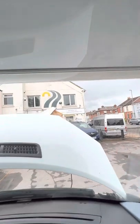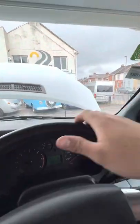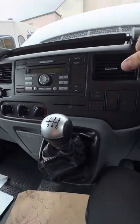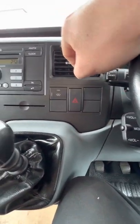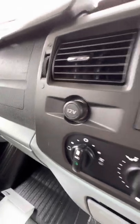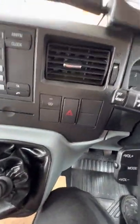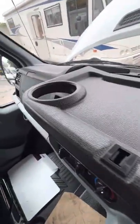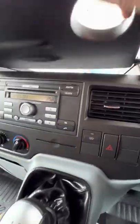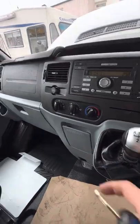You've got a heated windscreen — the button is that one there. Hazard lights that one just there. All your heat controls: air conditioning works on that left-hand dial. There's a 12V power point here, and this bit opens up with a bit more 12V power in there as well — quite a nice space to put a phone charger. There's also this compartment which opens up like that for extra storage. There's plenty of storage in the cab for anything you need.